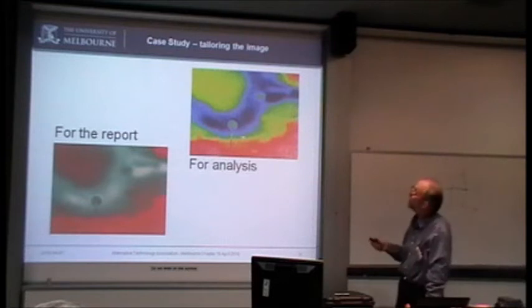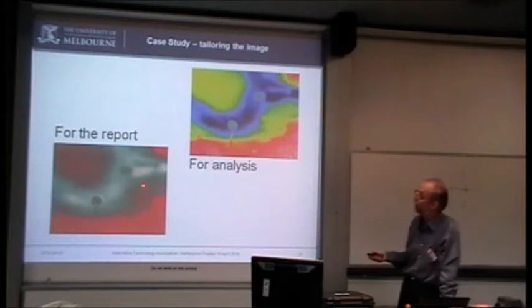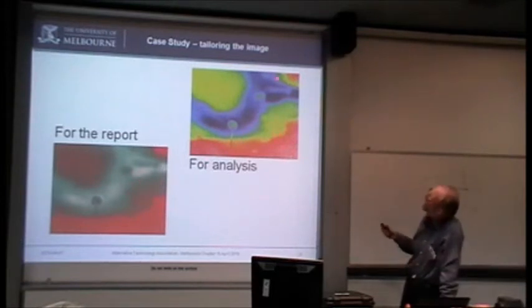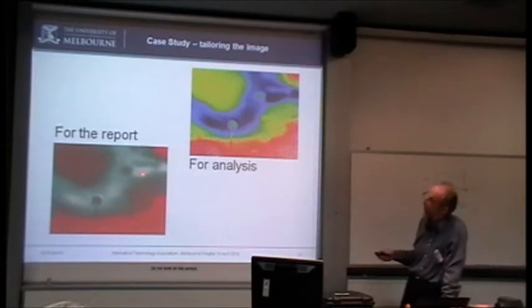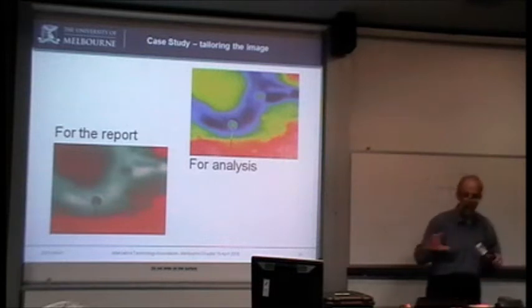I just point out here that one of the things with these cameras and the software is that you have a number of different palettes, as they call them, different colours. So this is the same image, but just with different colours on them. And sometimes for reporting purposes, you may find that one of these other palettes works better. Here we've got a number of different colours. It could get confusing. Here you basically say, well, everything that is not red is damp. Yeah. It's a bit easier sometimes. And so some of the palettes can be quite useful.